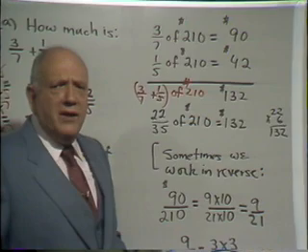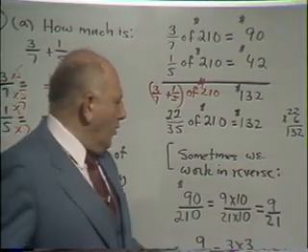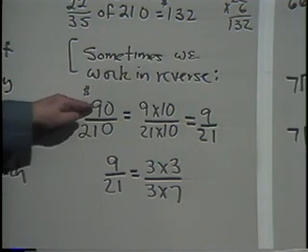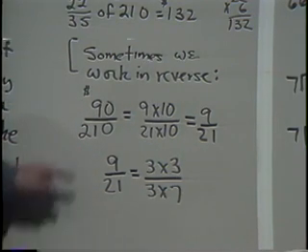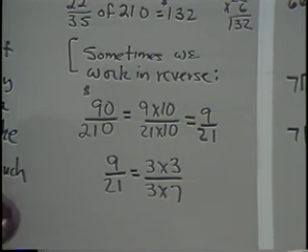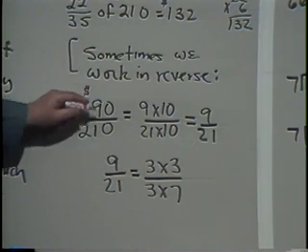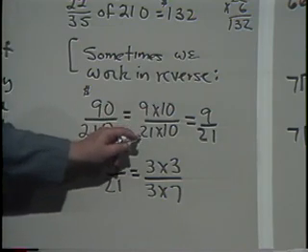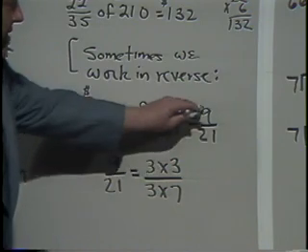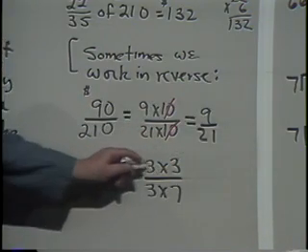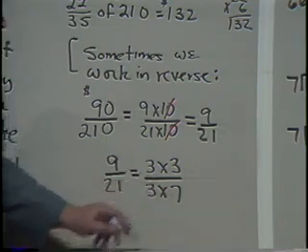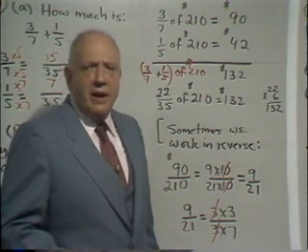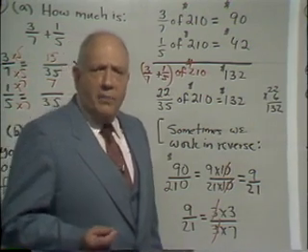By the way, very often a person does the problem in reverse. He doesn't know that he's spending 3/7 of his pay on rent. What he says is the reverse. He says, hey, I'm spending $90 a week for my rent. My take-home pay is $210. So I'm spending 90 out of 210. That's 90 over 210. That's 9 times 10 over 21 times 10. We cancel the 10s. That's 9 over 21. 9 breaks down into 3 times 3. 21 breaks down into 3 times 7. We cancel the 3s and we say, hey, at this rate I'm spending what? 3/7 of my take-home pay on rent.